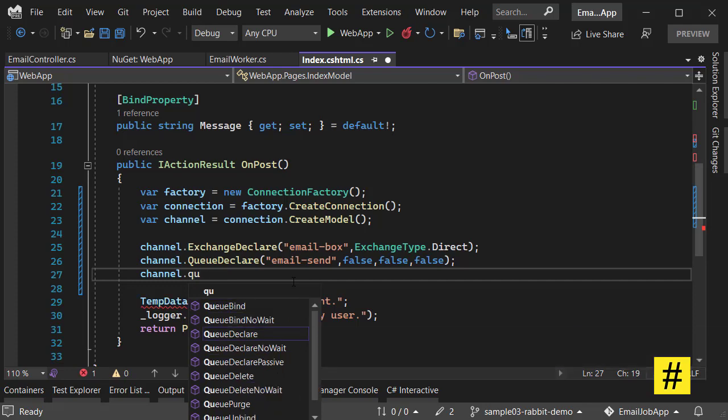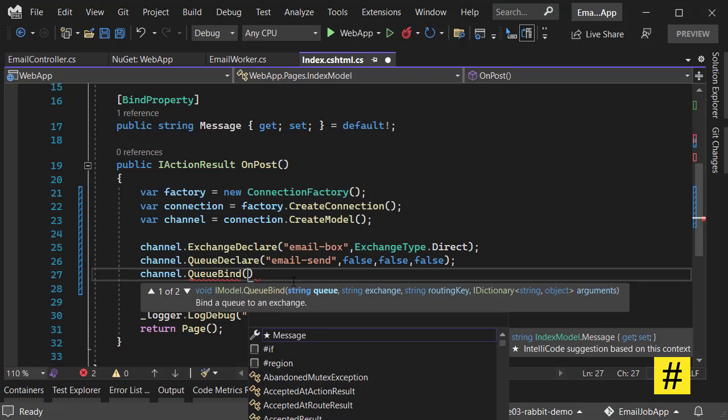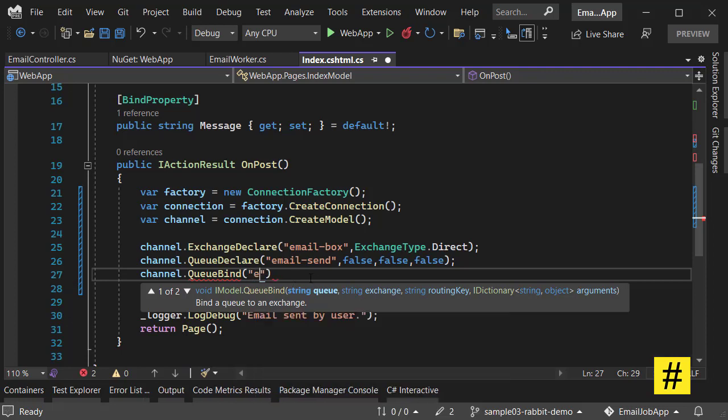So let's do queue bind, and now we need a queue, an exchange, and a routing key. Our queue is email send, the exchange is email box, and the routing key for me would be email address.